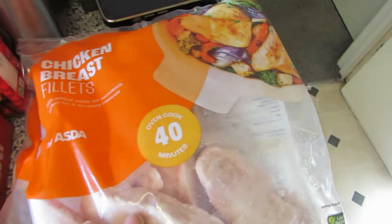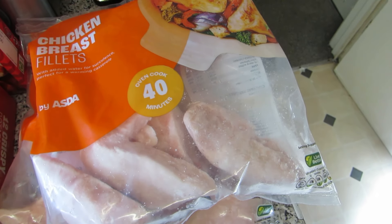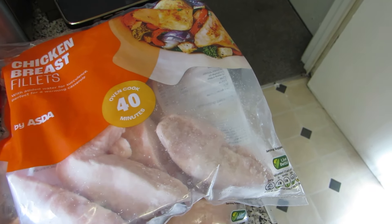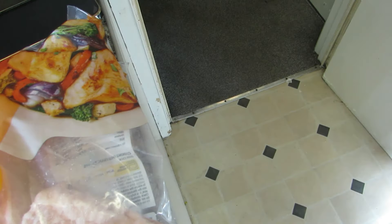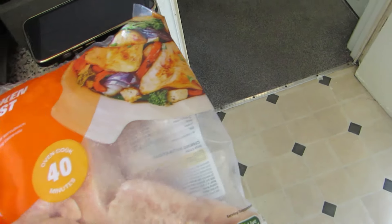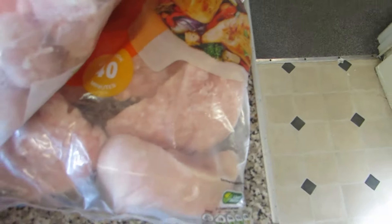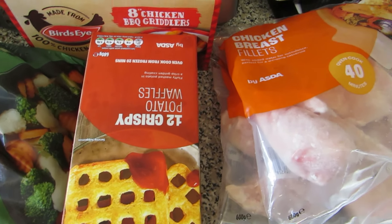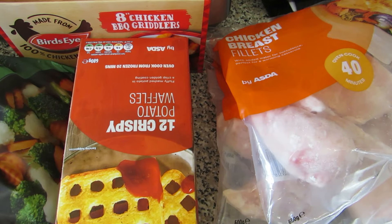I'll start over here — I just got two packs of frozen chicken breasts. I don't remember if they're in a deal or not, but they're quite obviously a good price. Most of the time you get good portions. These say you can cook them from frozen. And then potato ruffles — the price dropped on those so we all enjoy those.